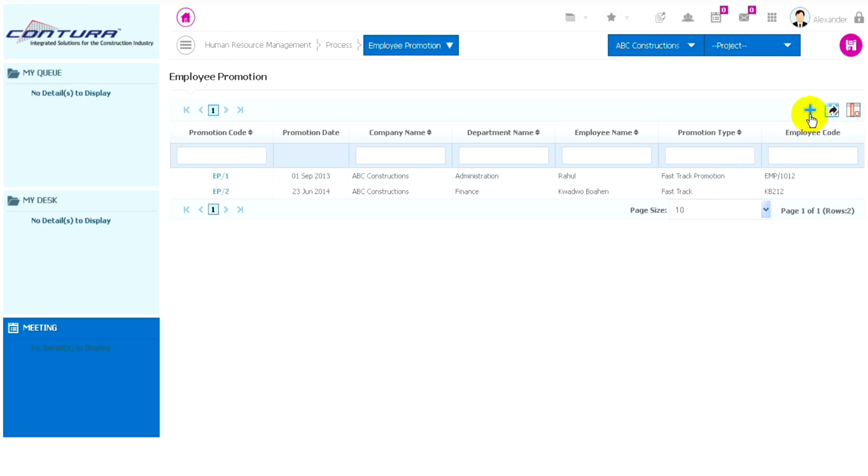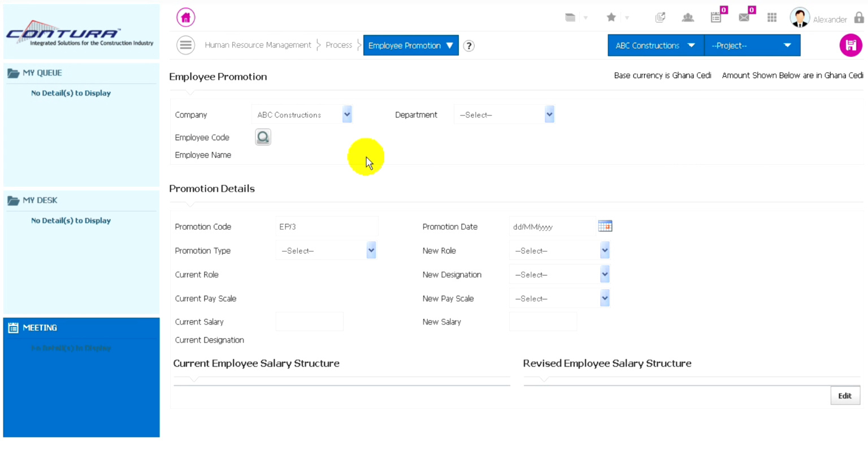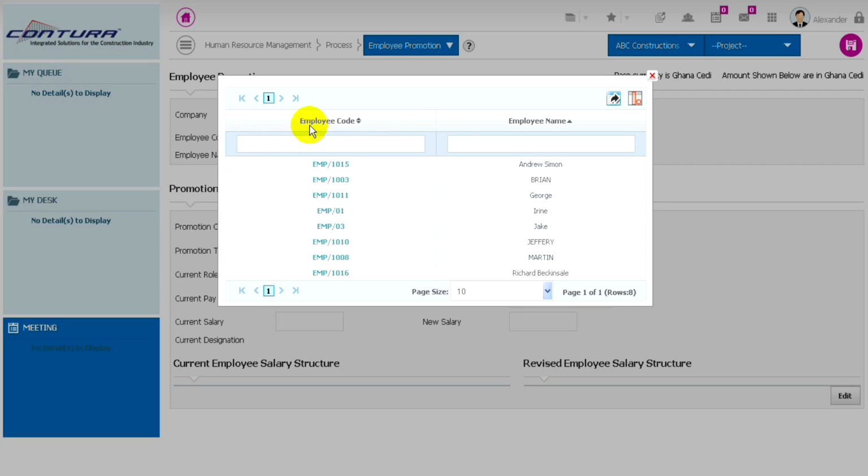Click here to open a new record. Select the department to define the promotion details. Click here to search and select the employee code for whom the promotion details are to be entered.